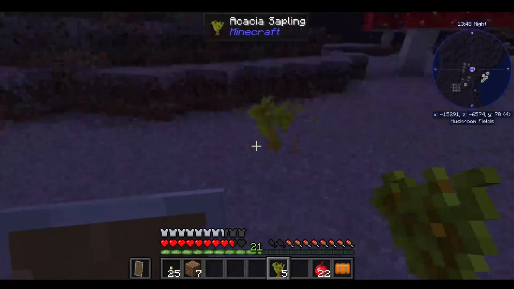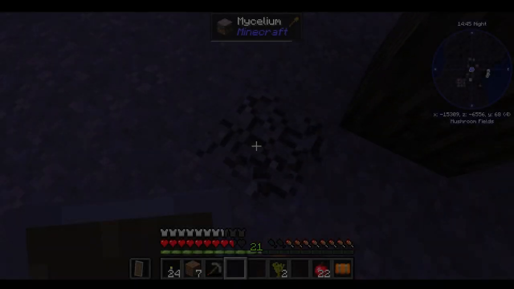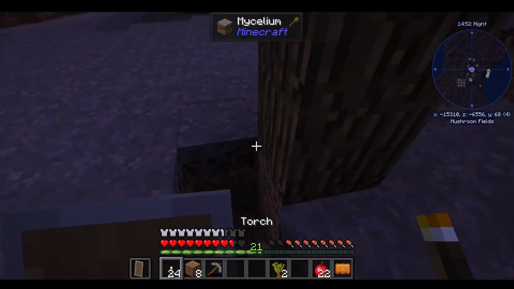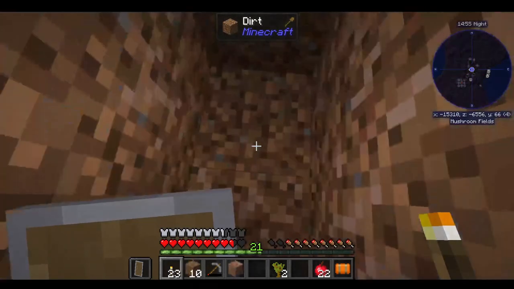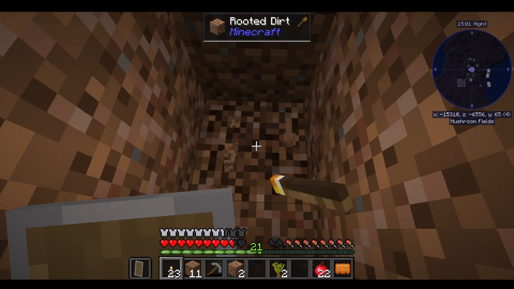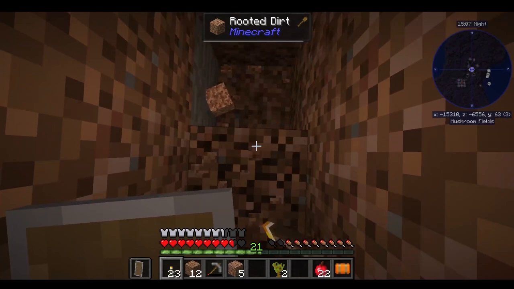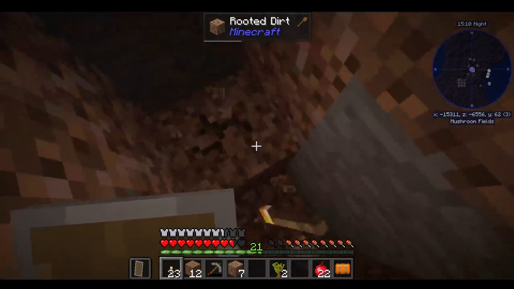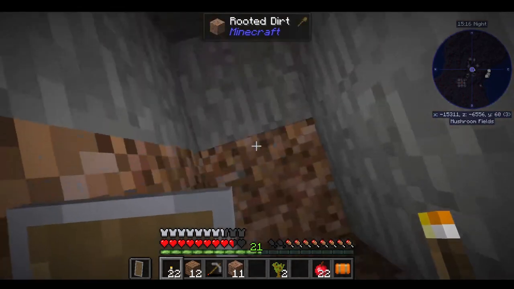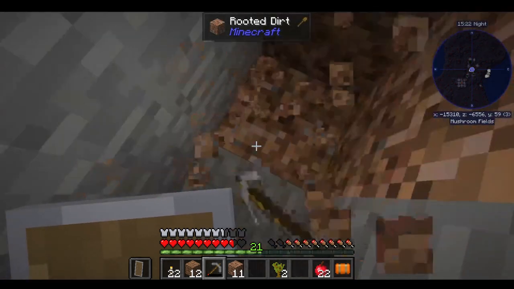I'm planting them kind of on the zigzag, because they kind of grow that way. I'm going to do the two block maneuver here. Put a torch on it. See, we got rooted dirt. I'm kind of doing this so I don't fall to my death. But I'm kind of standing in the middle of the two blocks.